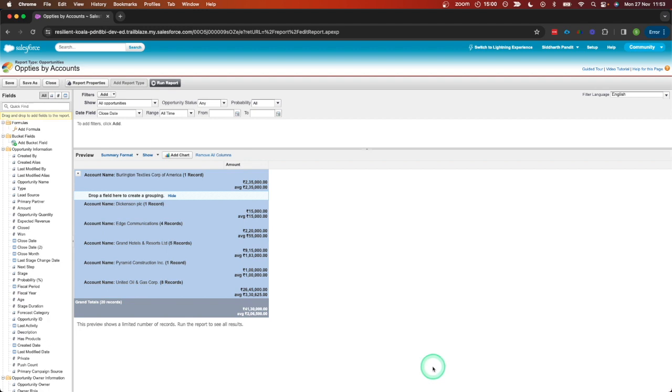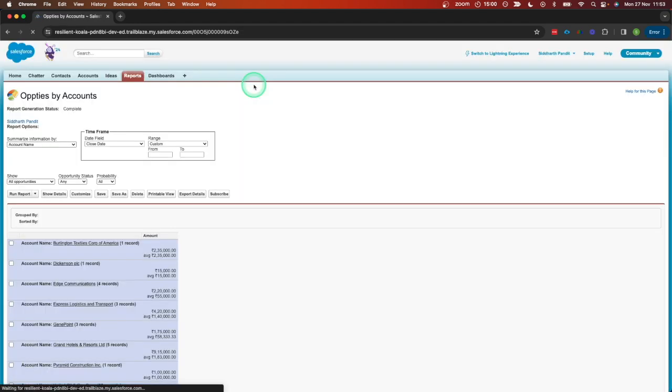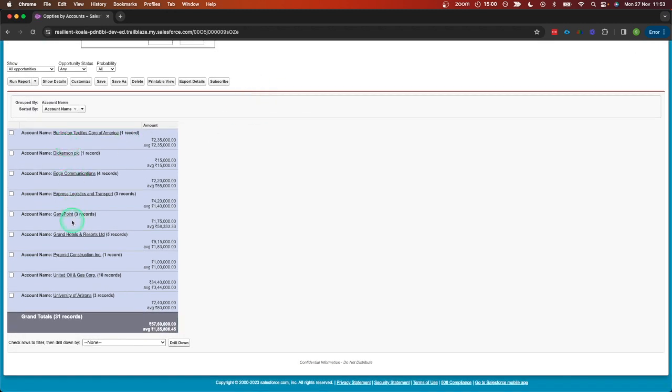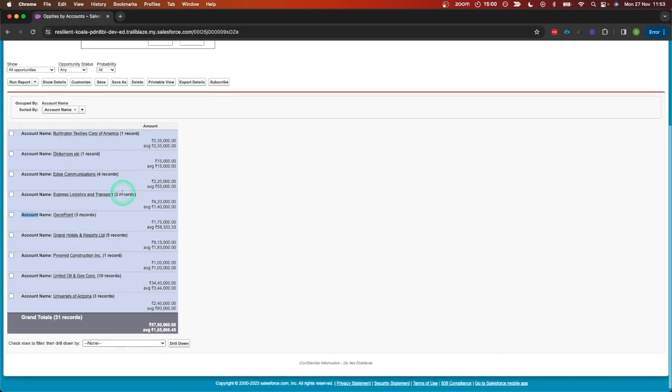That's basically the grouping level information with the amounts, sum and average, right? Click on save and then click on the run report button to see the report view. And now you notice these are the few accounts with the related opportunity count in brackets after the account name, and right beside it is the sum and average of amount.